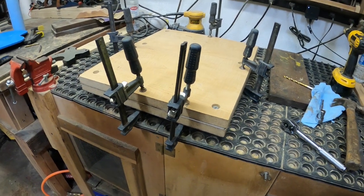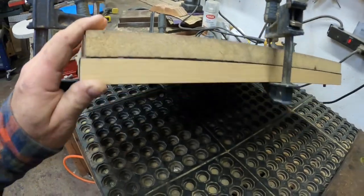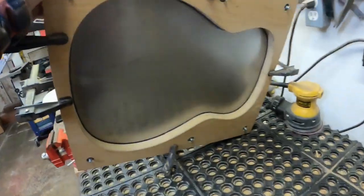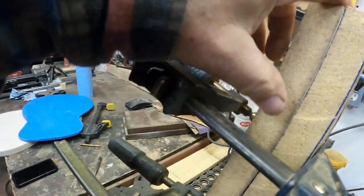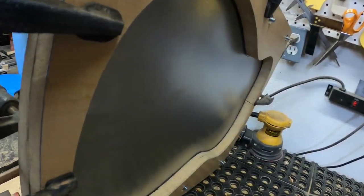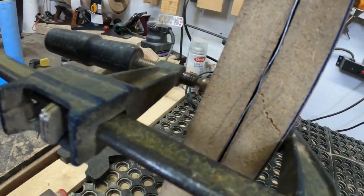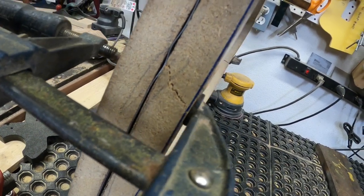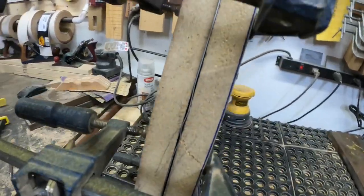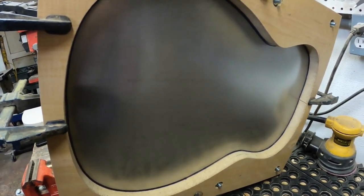That didn't work at all. In fact, that panel was every bit as flat as it was when I started. So now what I've done is put the Easter egg inside the whole sandwich and smashed it together with just the bolts and clamps instead of trying to press the Easter egg into the back. The Easter egg is inside this one, so it's overbending quite a lot under a lot of tension. My form is even cracking - you can see the metal wrinkling like it's shrinking and stretching. I'm going to take it out and see what we've got.